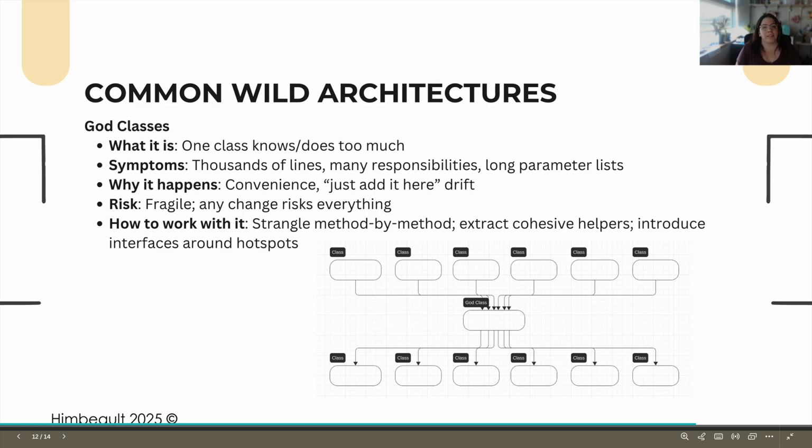And it happens sometimes just because of convenience. We're trying to get stuff done quickly. Oh, we'll just add it right here. We don't take time to stop and think about where it should go. And sometimes it's more like, deadline, time crunch, let's just get it in, we're going to deal with it later, and we never really do. And this creates high-risk code. It's very fragile. If we change something in the God class, who knows what it might affect, because the ripple effect is just huge. There are so many different places the code can go from here.